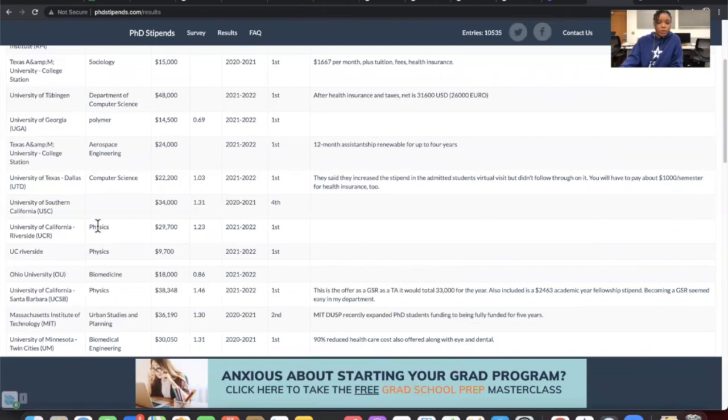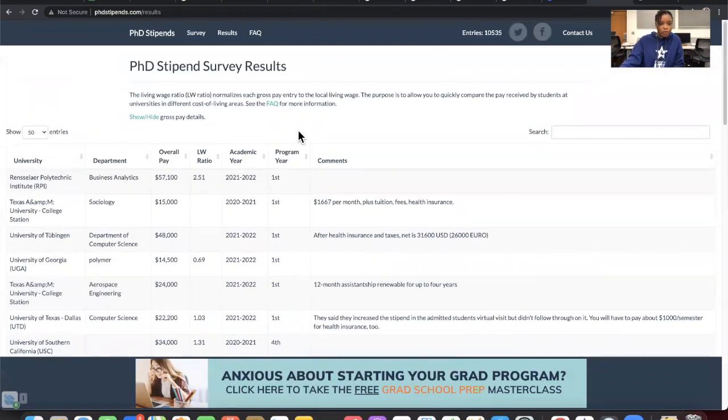So where are we? Now on this page, we are going to look at which school is giving funding for what. So you have to come here. Why are we sure that these are the schools that provide funding? Because, like you saw on the PhD Stipends introduction page, this website is for you to see what students are earning in US universities, right? Obviously, for them to be earning something, it means there is funding for their course in that university. That's the idea behind this.